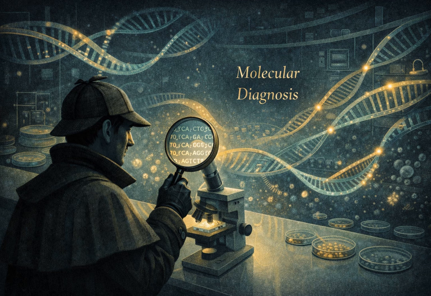So let's use a clinical scenario. You have a patient with a brain abscess. The neurosurgeon drains the pus. You send it to the lab, but nothing grows in culture. It's a classic case of mystery meat. That's the perfect scenario for 16S sequencing. You take that pus, you extract all the DNA from it, you use your universal primers to copy whatever 16S gene is in there, and then you send that product for sequencing. You read the letters of the variable regions, you get a sequence back, you plug that sequence into a massive online database like GenBank, you hit search, and a second later it tells you, this sequence is a 99.9% match for Fusobacterium nucleatum. And now you've solved the unsolvable case.